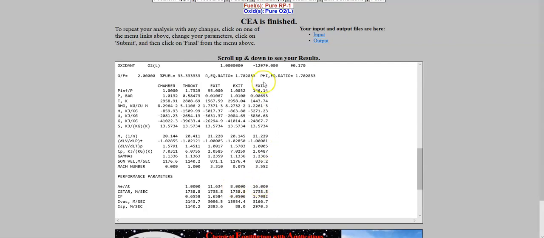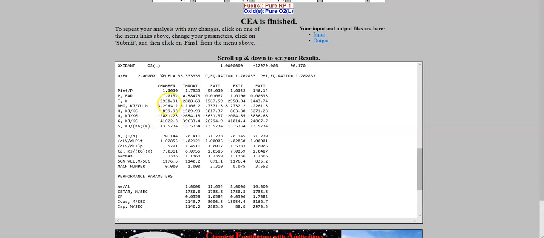So we can kind of think, this is the exit, this is the start of the nozzle, this is at a point in the nozzle where our pressure ratio is exactly 95 that we put in, and then this is at the throat, and then this is what's happening inside the chamber. So one of the things we want to notice about the chamber is the temperature. So this is estimating around 3000 degrees Kelvin, and if you look at some of the literature for SpaceX, that's about what they advertise their chamber temperature to be. I think they advertise 3000 Celsius, which is close to 3000 Kelvin. I mean, there's a 275 degree difference there, but not hugely important.